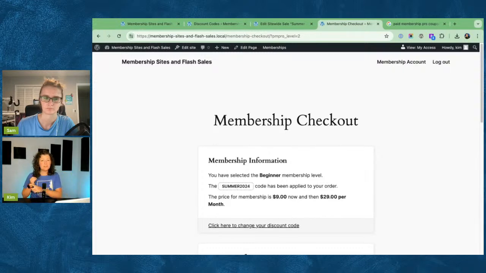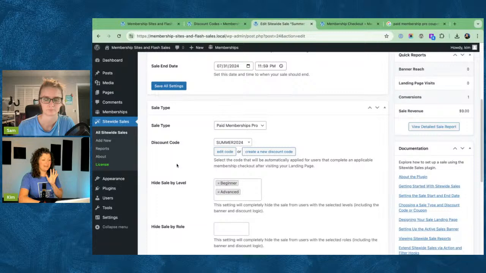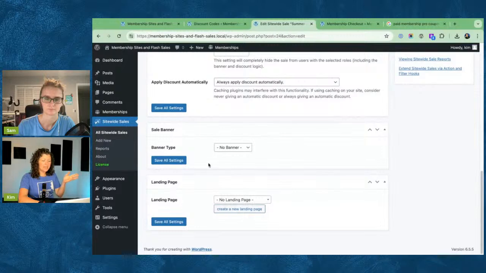So you don't have to do anything else. People don't have to enter the discount code. They don't have to have clicked a special link anywhere. It just puts everything on sale for you. So it makes it really easy so people always get that discount. It's pretty attractive for people when they see that it's on sale like that, and they're like, oh, there's a sale. It creates more motivation to buy.